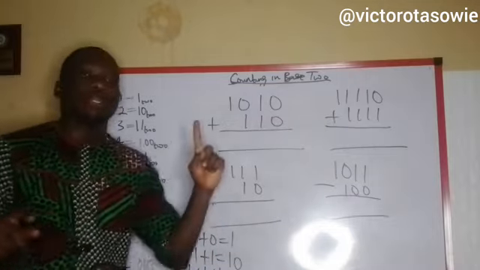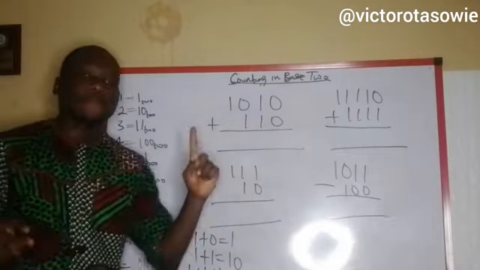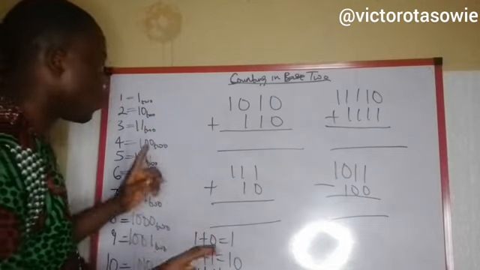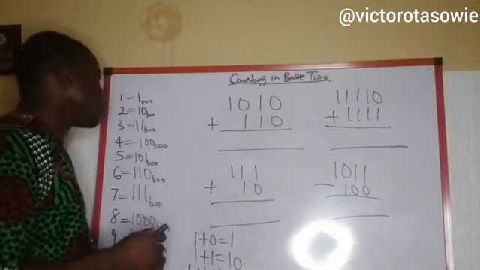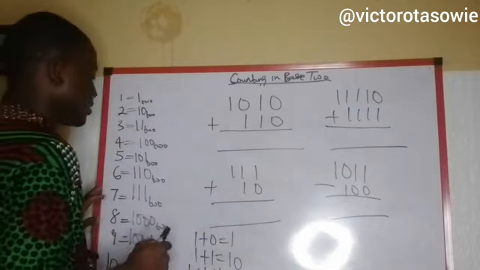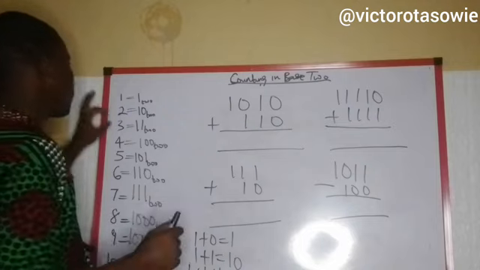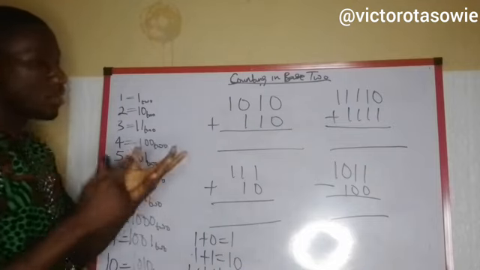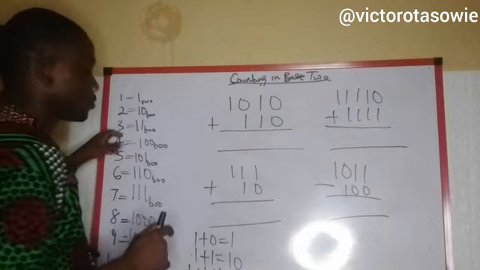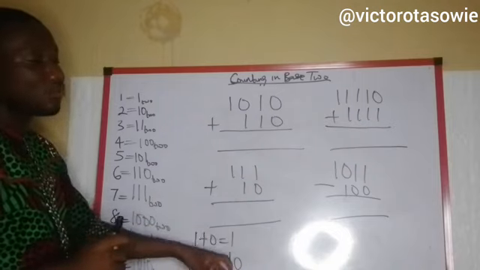1 plus 0 is 1. 1 plus 1 is 1, 0. 1 plus 1 plus 1 is 1, 1. Take note. So we are going to state it very clearly to you all what we are working with now. You know that this 3 is 1, 1, 1. Take note. So that's why we're having 1, 1 here.